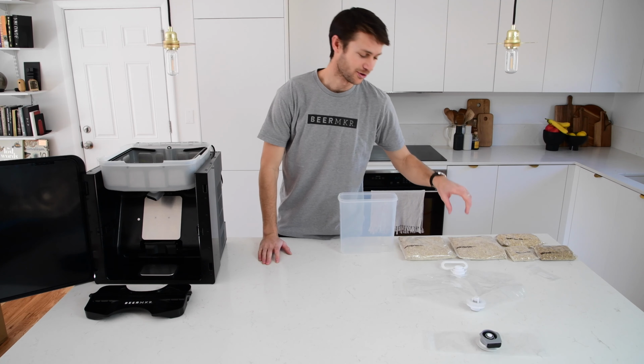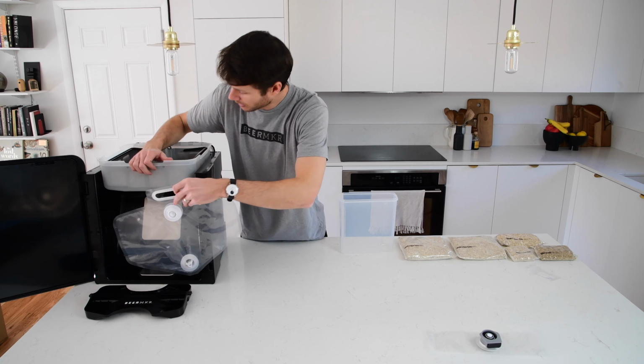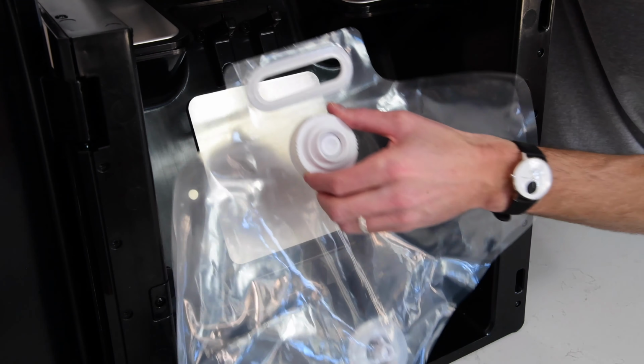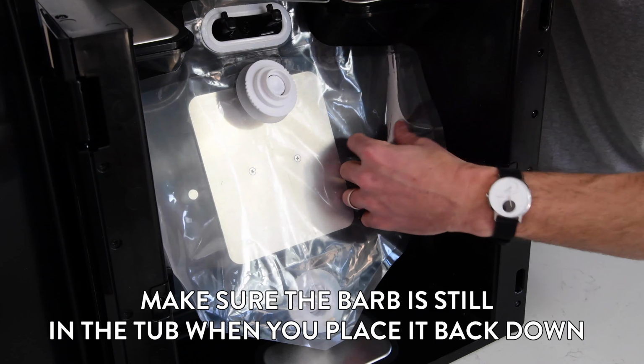Now we're going to go ahead and install your beer bag. So first you want to make sure that this top valve is facing out. You can kind of lift up your brew tub and hang this right here on the hanger inside. Flatten it out.